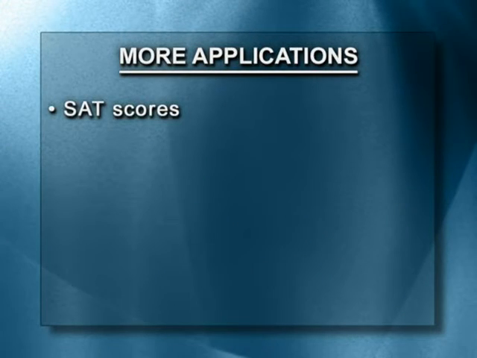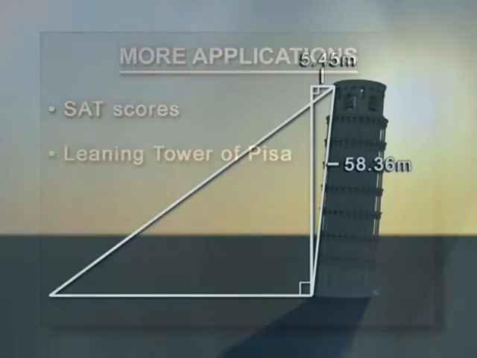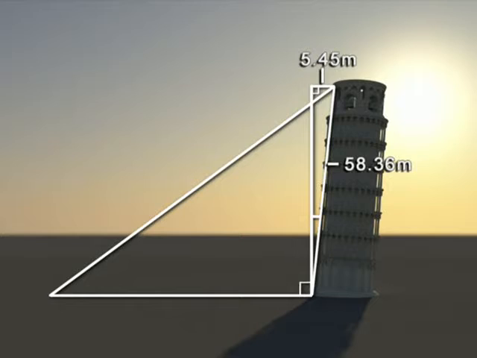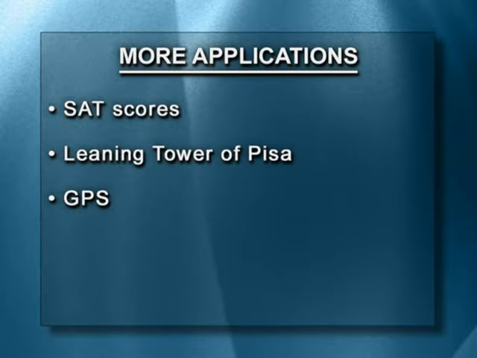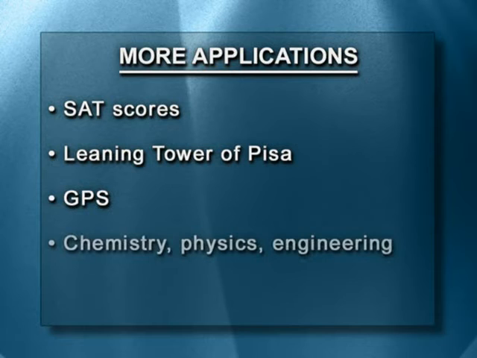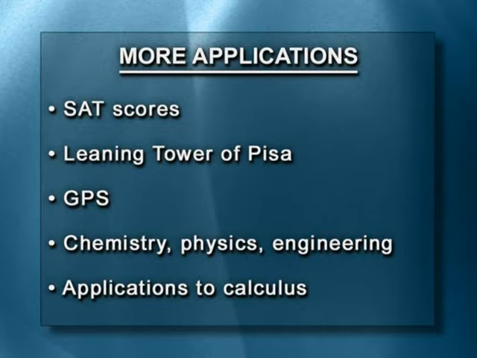Other applications, we'll talk about how SAT scores are distributed. We'll take a peek at the Leaning Tower of Pisa. Near the end of the course, in fact, at the very end of the course, I'll spend some time talking about GPS devices, those magic little things that tell you where you are on the Earth. But overall, pre-calculus has applications in all of science, chemistry, physics, engineering, etc. But most important, perhaps, it has applications to calculus.